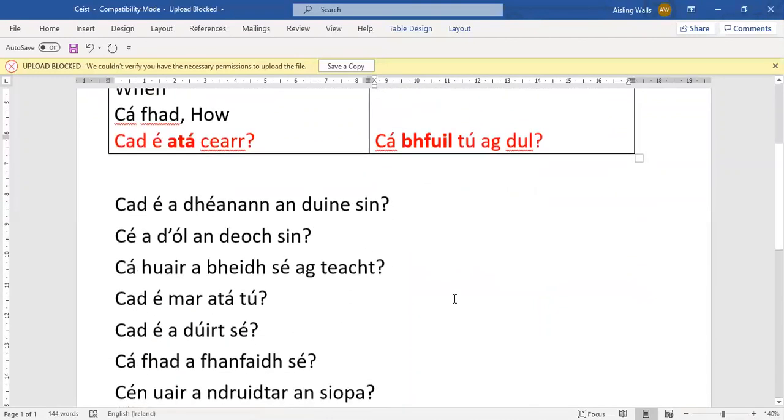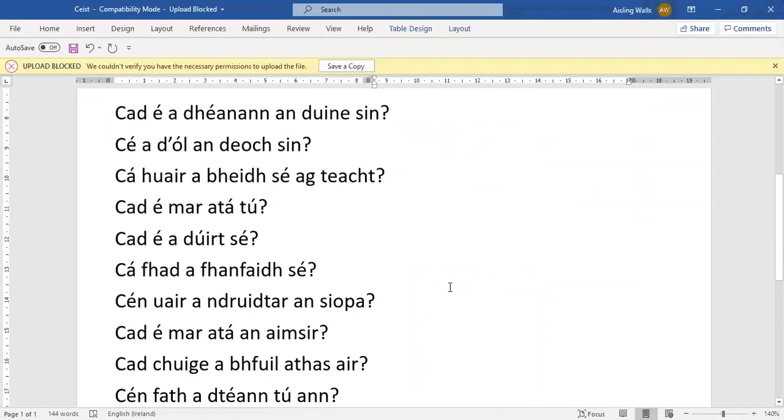So then I'm going to give you these examples below. What I'd like to do is look at some of these for a second and see if you can work out in your head what they mean. I'll give you a wee minute to look at them, and then we'll come back to them. Don't worry if you're not sure about some of this Irish. If you're not sure about a word, just move on to the next one and try to work it out, because some of them are a wee bit more difficult than others.